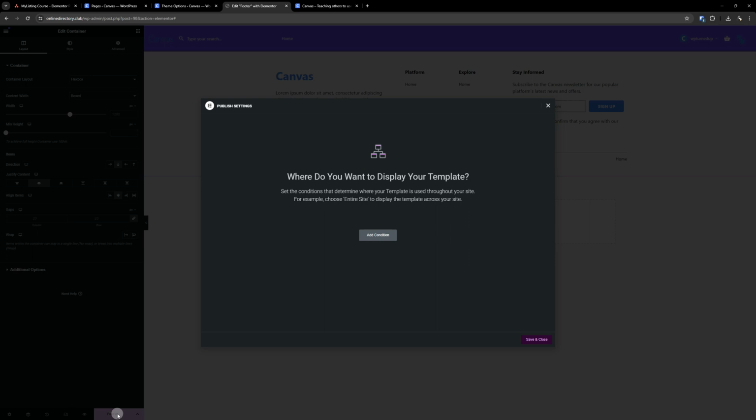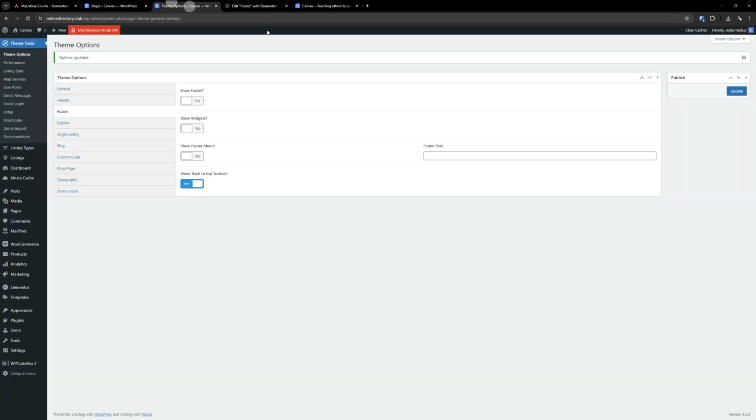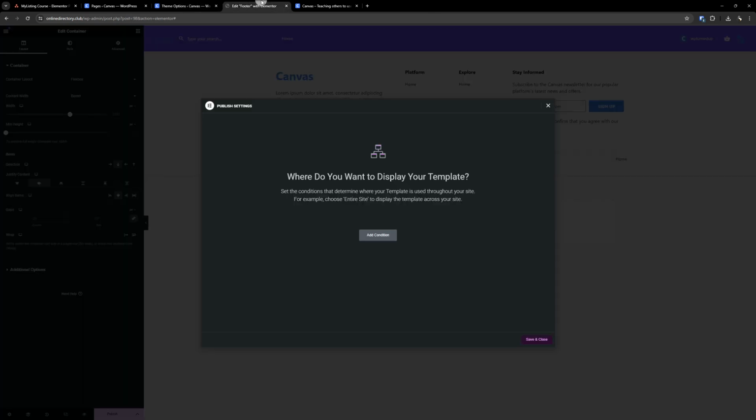You can load it on the entire website. You can load it only on listings. You can load it on blog posts. You can create different footers for different places and assign them to those areas. Just super, super flexible with what you can do. Again, looking at the MyListing footer options, this is not available to you without doing something custom, which is more advanced than most people are going to get into. It's just not worth the time or the effort or the money, really. So going Elementor Pro is the way to do the footers with MyListing websites, okay?